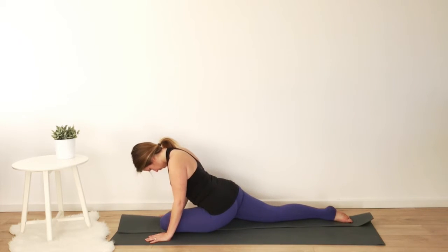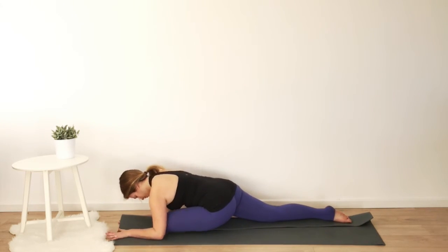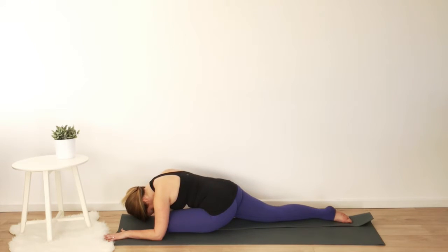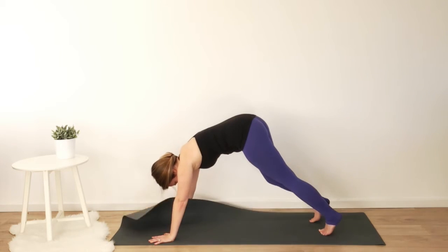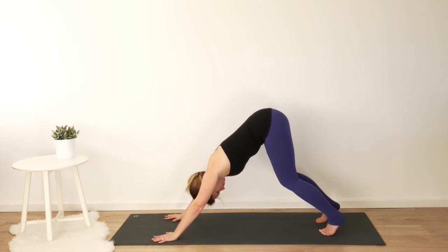And if you want to stay up on your hands today in your pigeon, then do that. Otherwise, you can come down onto your forearms or maybe even lay down over your left leg. Relaxing your forehead to the mat and sending deep breath to your hips. And taking 2 more breaths. And on your next inhale, coming out, bringing both legs back and coming into downward dog. We'll be switching sides.